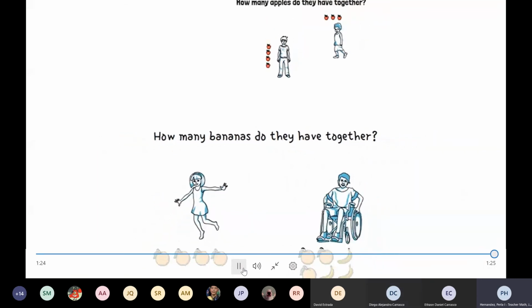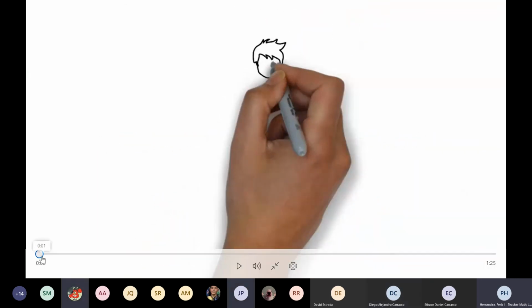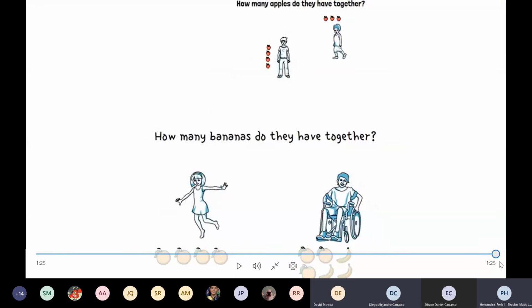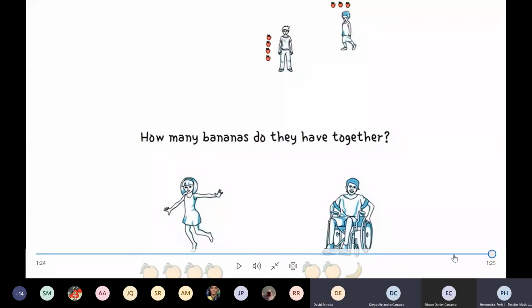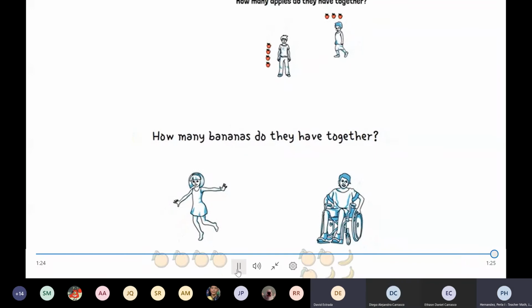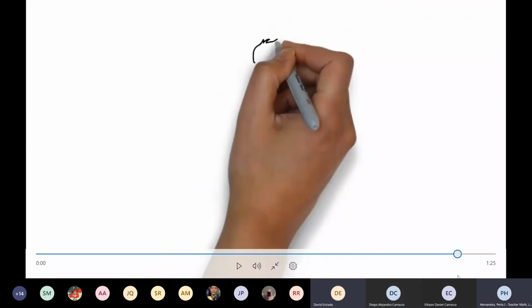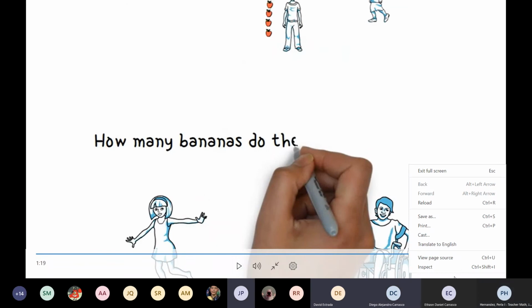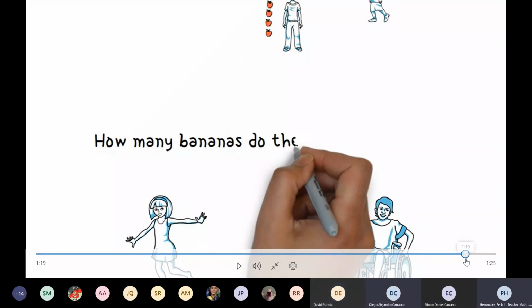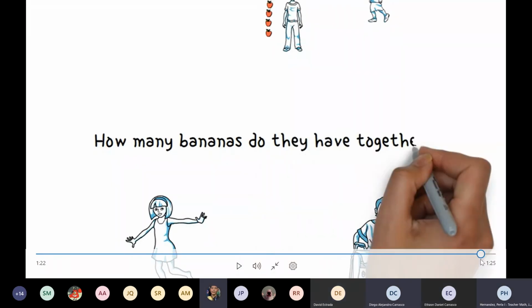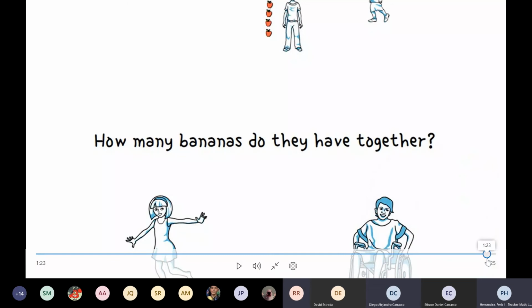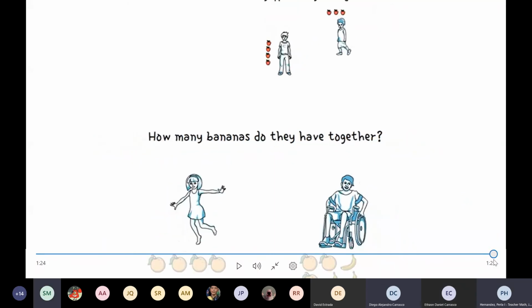Three bananas. Yes, three bananas. Let me go back to the end. One banana, three bananas, six oranges. Three bananas. I just see three. I saw one. How many did you see? Three. I thought it was my screen lag. You saw three bananas, right? Screen lag, so yes. I only saw one. Look right there, because if I move it any further, it will just start from the beginning.